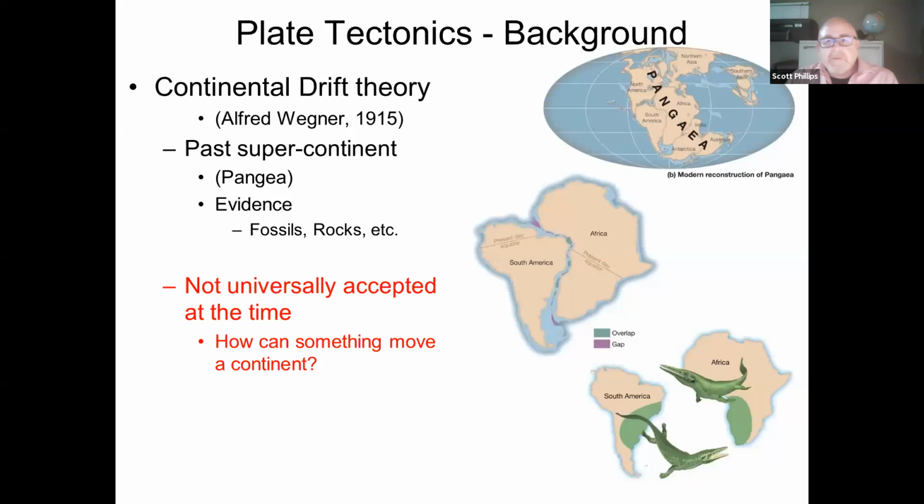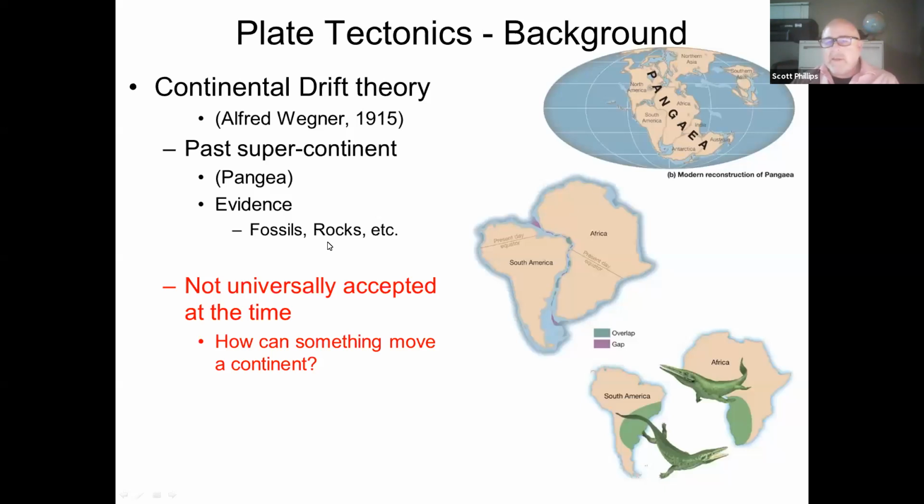And most people dismiss it over time. They look at this when they're a kid, they think it's something cool, but then they sort of dismiss it. But he didn't give up on it. So he actually went out and found evidence that, in reality, Africa and South America were at one time connected to each other. There's evidence in the fossil record, there's evidence in the rock record that various continents at one time were together in one supercontinent. He labeled it Pangaea, Pangaea being a former supercontinent. So fossils, rocks, and so on.